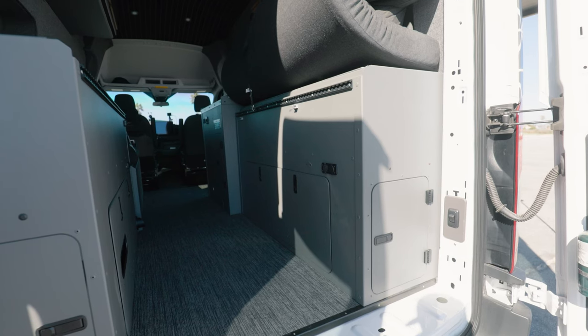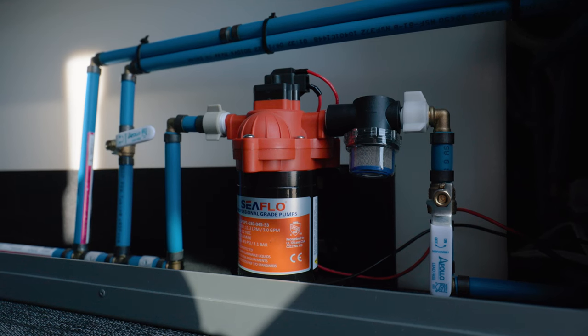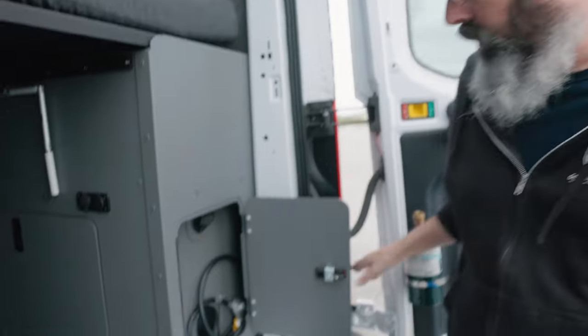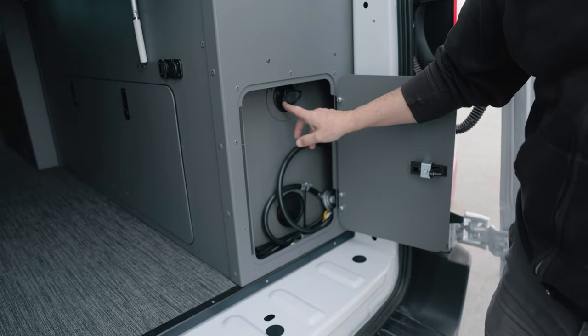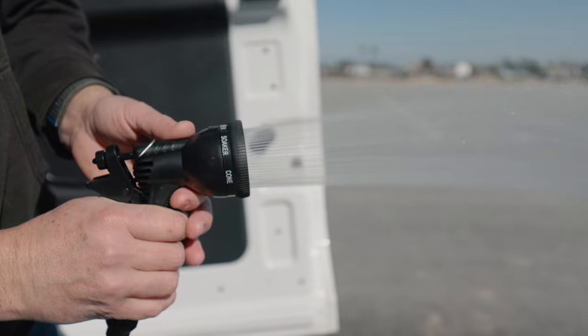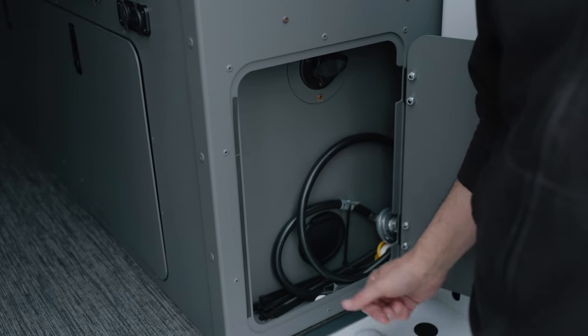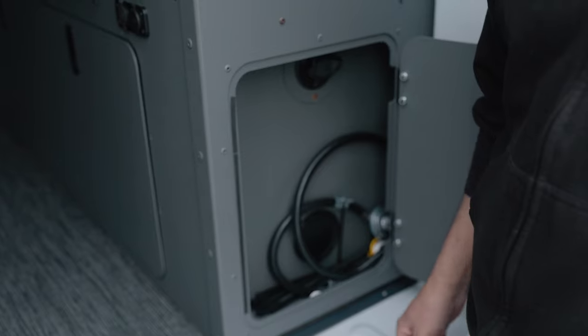On this side of the van we've got a 20-gallon wheel well water tank from Northwest Conversions. All the plumbing and water pump are inside this box. The door opens for the water fill and also for the spray-down shower out the back — ideal for a quick wash down at camp after a few days, rinsing off surfboards, getting salt water off you, dogs, bikes. After you've washed your hands at the sink, the water drains into an undermount 16-gallon gray tank with an electric dump valve — push a button when you're in an appropriate location and the tank drains. Super clean, simple, and low profile.